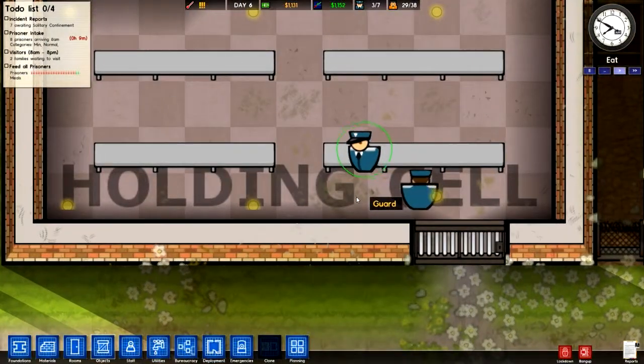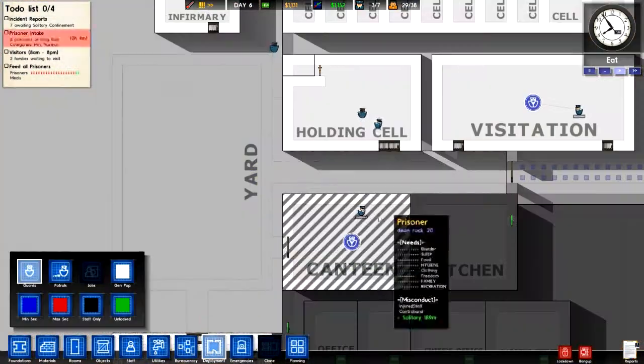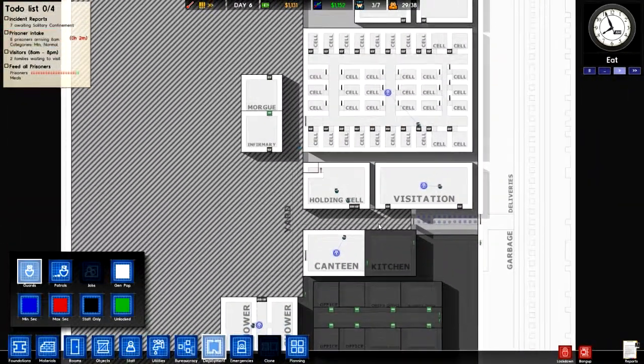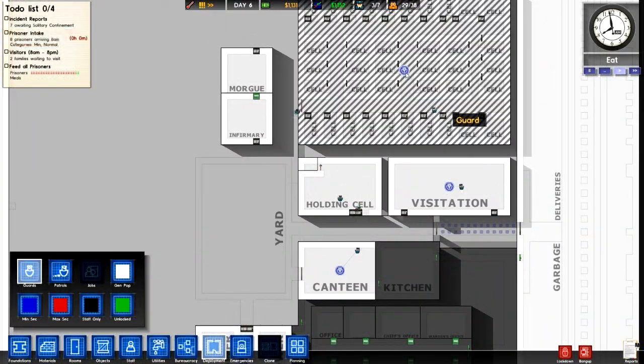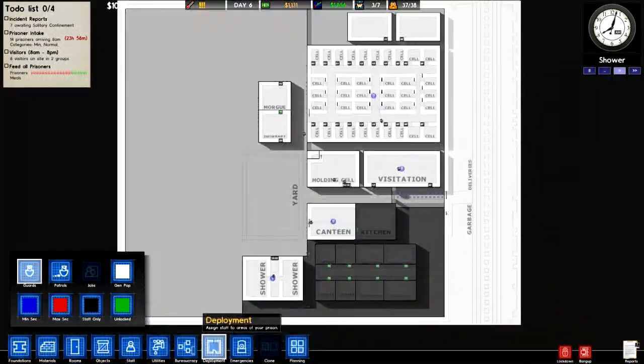So I have guards stationed. These are the blue guys here. They go around, and I've actually deployed them into certain areas. This is a new deployment screen, which is really, really useful. I'll say, okay, there has to be at least one guy here, one guy here, one guy here, and there's 3 of them that are roaming around doing anything else.